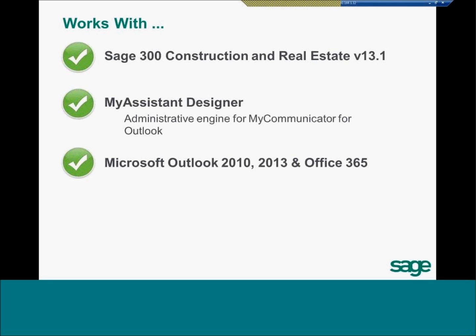So this is kind of the system requirements slide, if you will. Sage 300, the only Sage 300 application that it does not work with is purchasing, per PO, but everything else, service, field reports, as someone mentioned, PJ, payroll, job cost, all those applications. My System Designer is the engine.